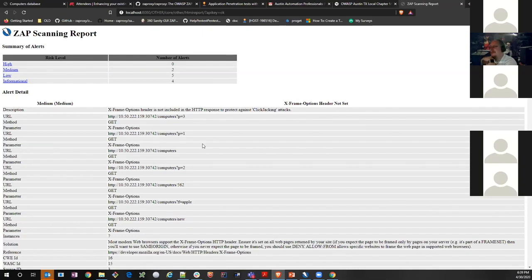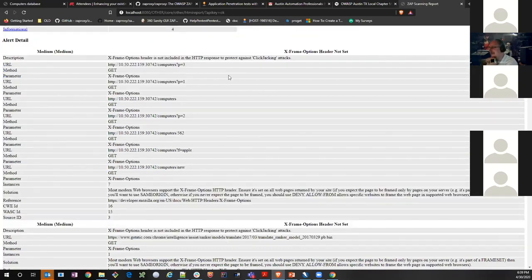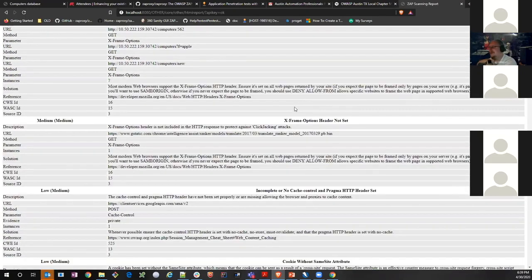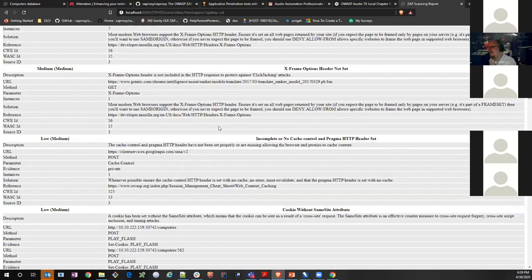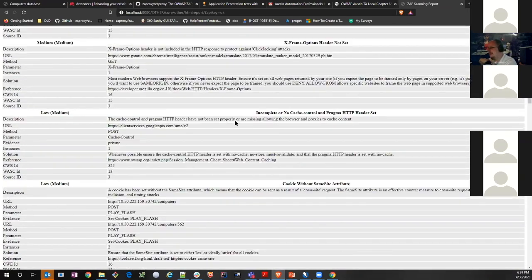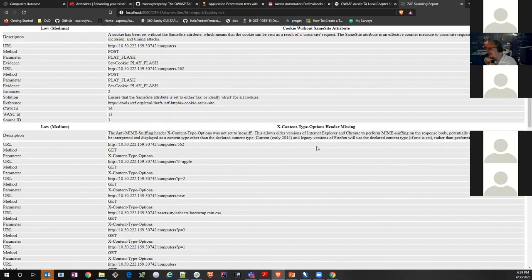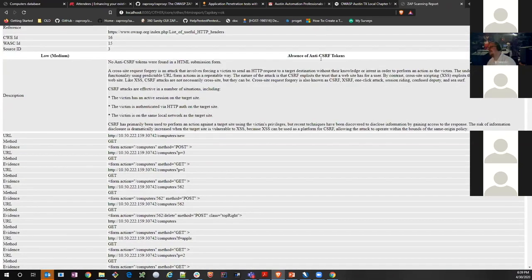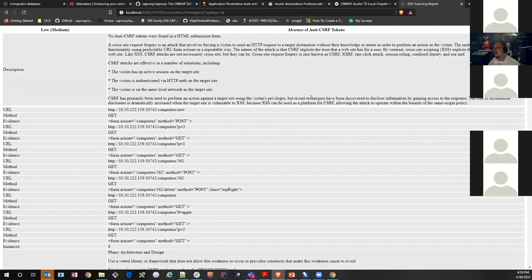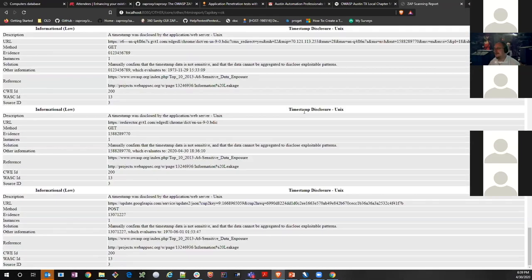X-Frame-Options header not included. If you don't have that in place, you're always going to get hit by that. And this provides some information about it, but Googling clickjacking or X-Frame-Options is going to teach you an awful lot about why that may be a potential issue. And it's mostly looking at some caches. It's going to be unhappy about cache settings and anti-cross-site request forgery tokens, which it uses so that people can't man-in-the-middle or hijack your session.